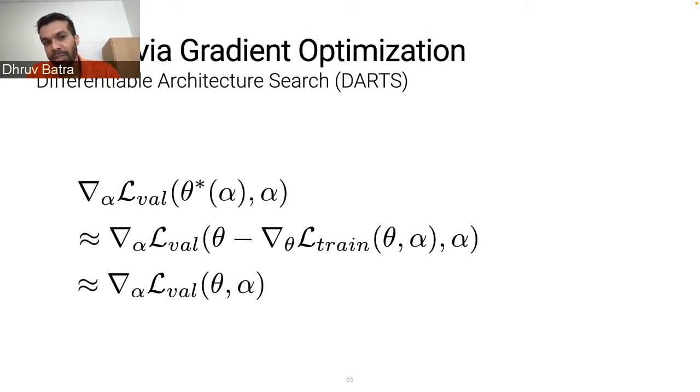That's why it's just theta minus gradient with respect to theta of L train. It's like saying if I just ran SGD once, I will find theta star. That's a fairly gross approximation. And the third is just saying, so in order to compute the second, you would need gradients of gradients. And this is where a number of higher order gradient or derivative libraries come in. And the third is essentially just dropping that term altogether, that we're not even going to take one step, we'll figure out how to update theta later on.